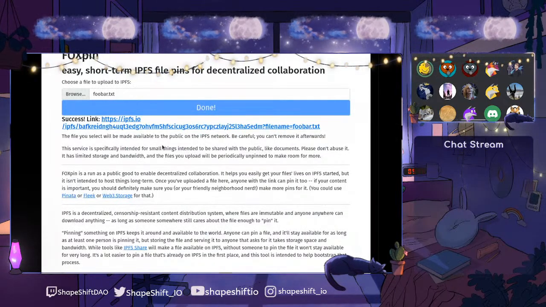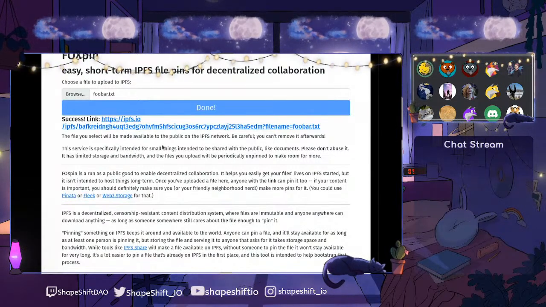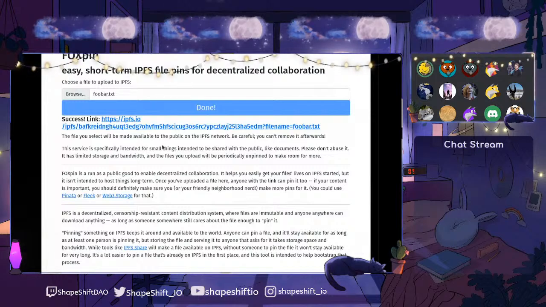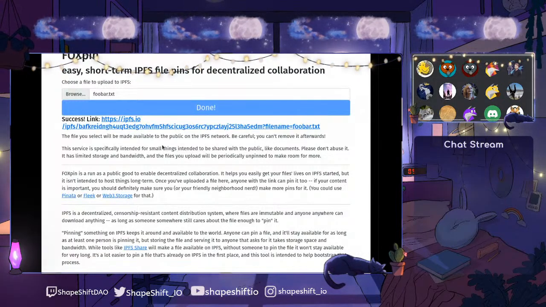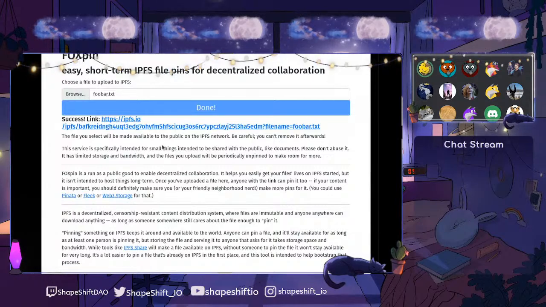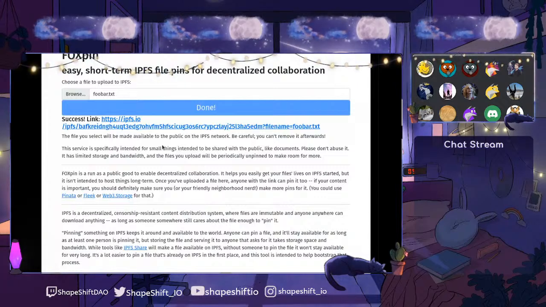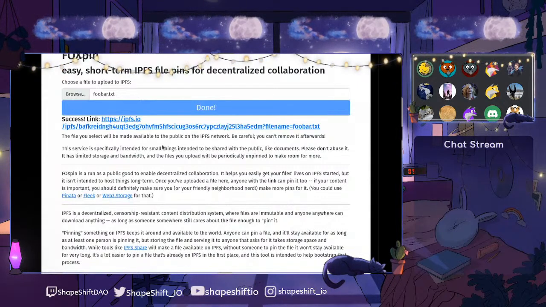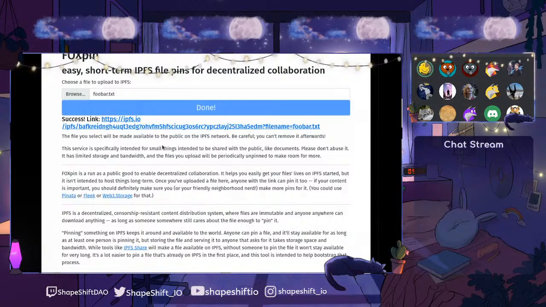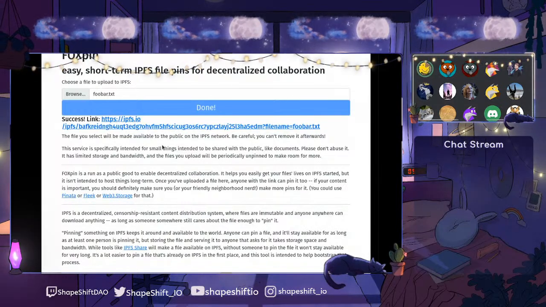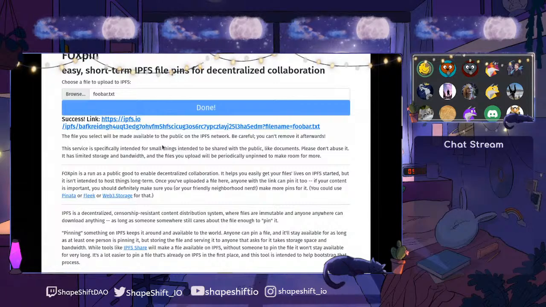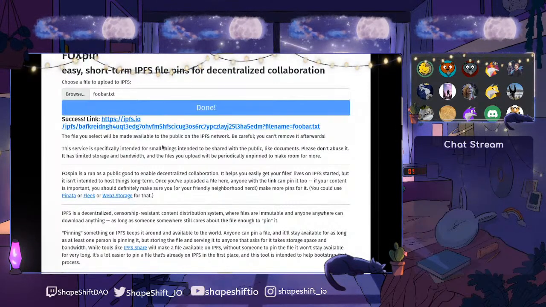These are intended to be short-term pins. If you put an IPFS link in a governance proposal, I can guarantee you many people will pin that link. If you upload files for your personal project or whatever, well, when this service runs out of storage, it will unpin the old stuff. The goal is to get you over the initial hump of needing to have the file distributed to a bunch of people that can then say, I like that, I'm going to pin it.